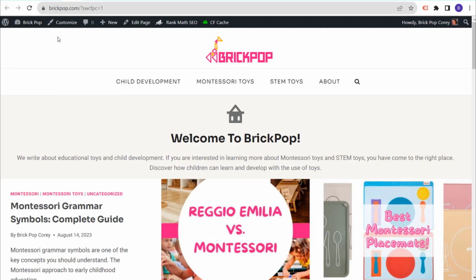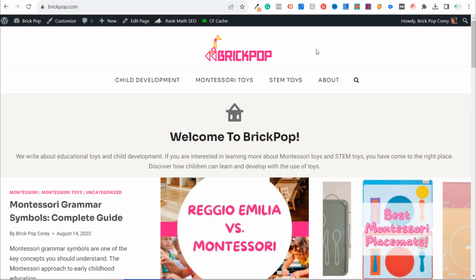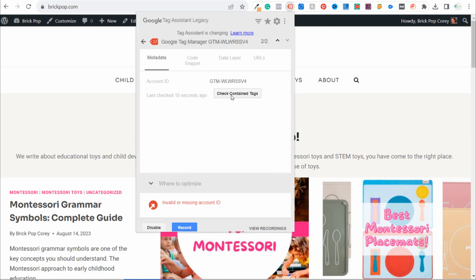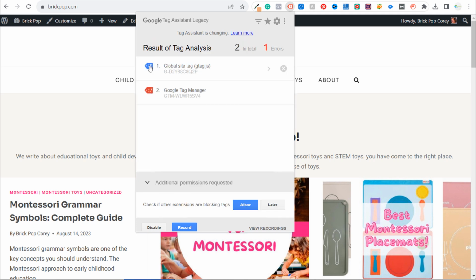We're going to come back to our website. We're going to refresh this page again. Again, we just have our one tag at the top here. Okay, I had to open up a new web browser for this actually to show in this tag assistant. But what you're going to see is we have the little 2 up top here. We're on our home page still. If we click on the little 2, still giving us the same error with Google Tag Manager, invalid or missing account ID, but we have our global site tag now installed. So this was all installed with Google Tag Manager.